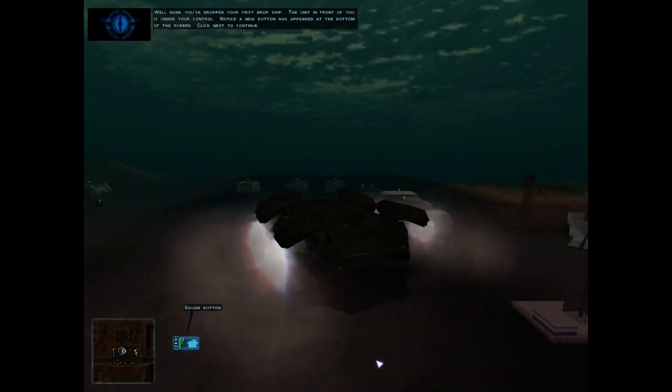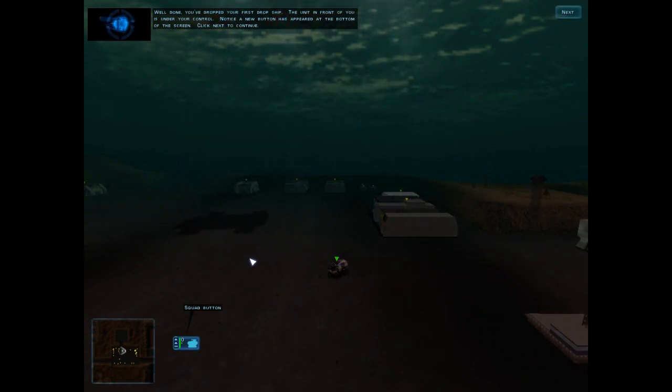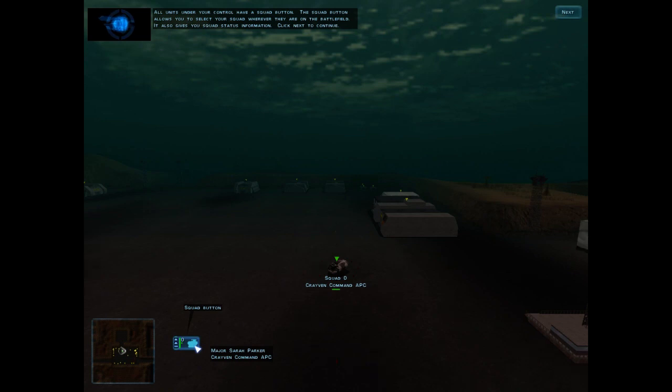Well done. You've dropped your first dropship. The unit in front of you is under your control. Notice a new button has appeared at the bottom of the screen. Click next to continue. All units under your control have a squad button. The squad button allows you to select your squad, wherever they are on the battlefield. It also gives you squad status information.